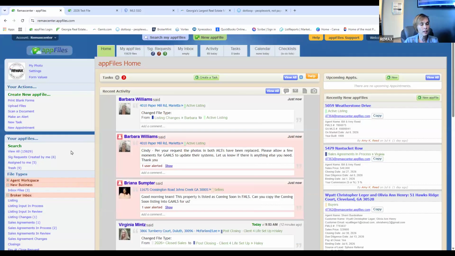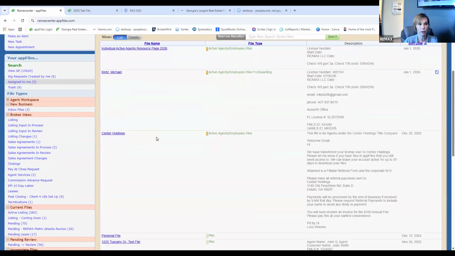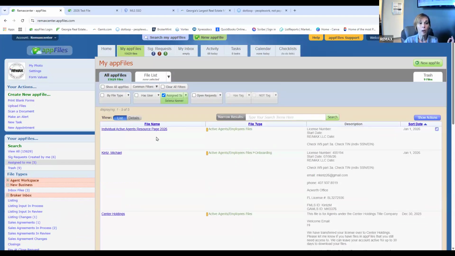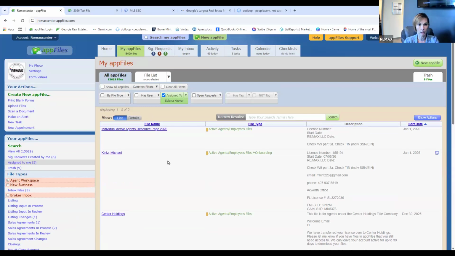But over here on this left-hand side where it says assigned to me, anything that I am currently working on, a file that I'm currently working with, I assign it to myself. So then all I have to do when I'm on my home screen is just click on this, and then I can see all the files that I'm working in right now. So that's just a quick way to save yourself time. And then when I'm done working with a file, I just unassign it. It's still there. I can still find it. I can still work with it if I need to. But you can see I have a very short list here of files that I'm currently working in.